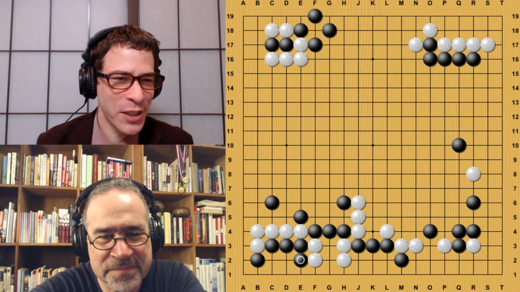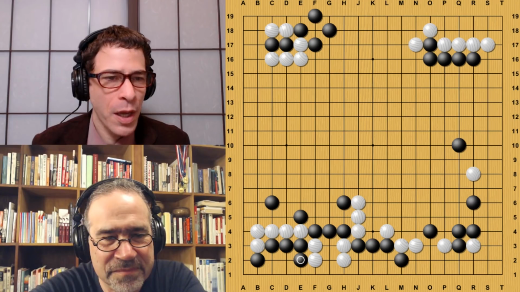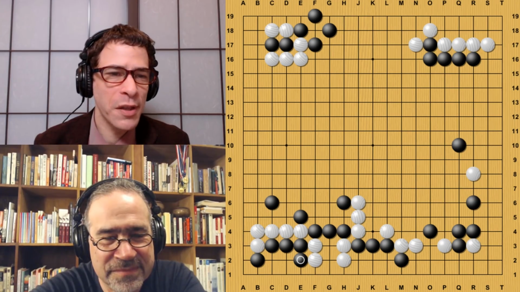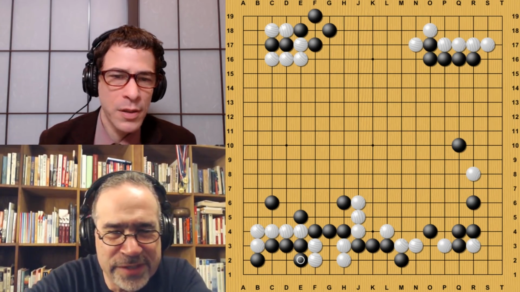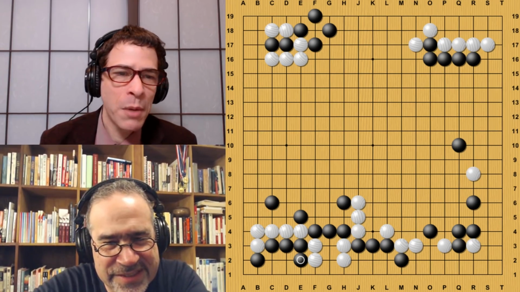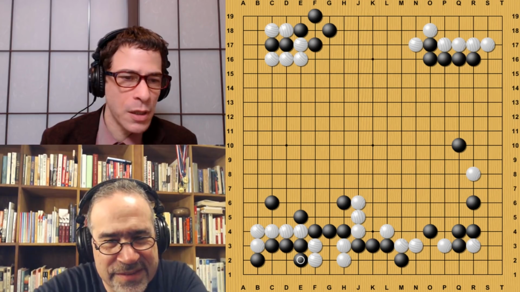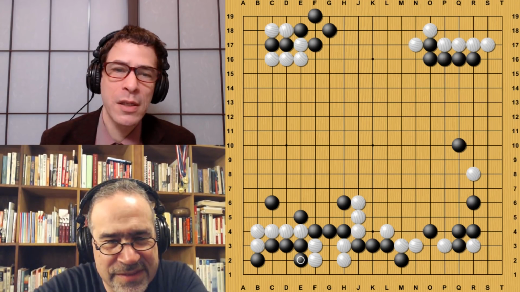So Black covers here. So we have a dead shape for Black in the corner, and 2 dead White groups and 2 dead Black groups, basically. Well, they're not completely dead, of course. But, yeah. Who's zooming who here? So we have a number of possible semeai, which is going to make it difficult to explain. So there's going to be a variation.